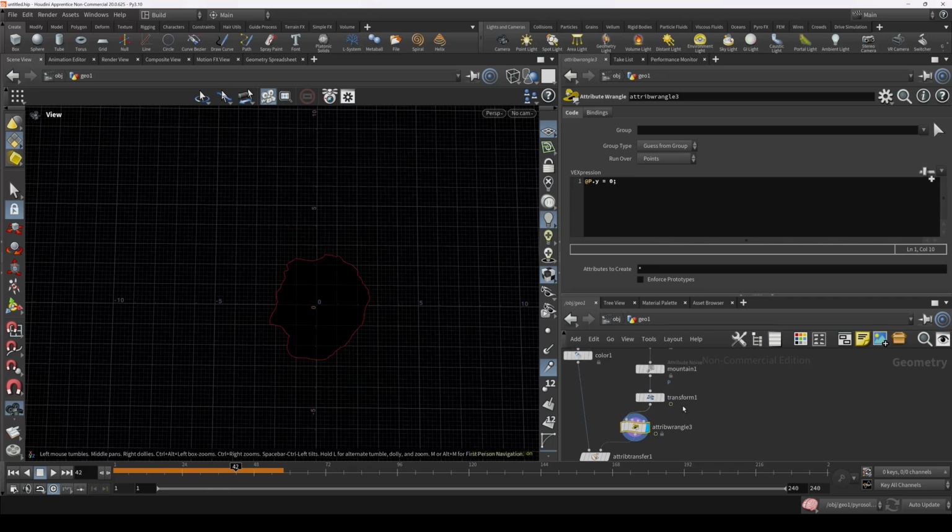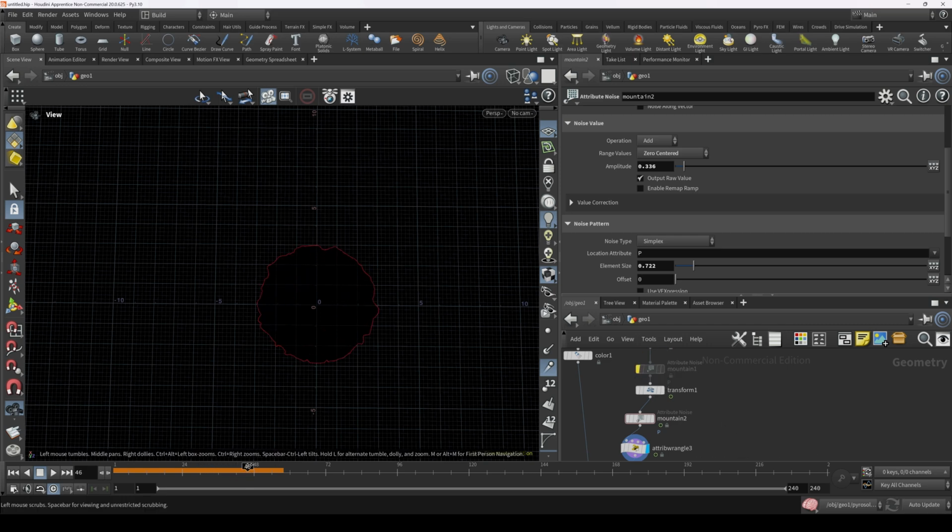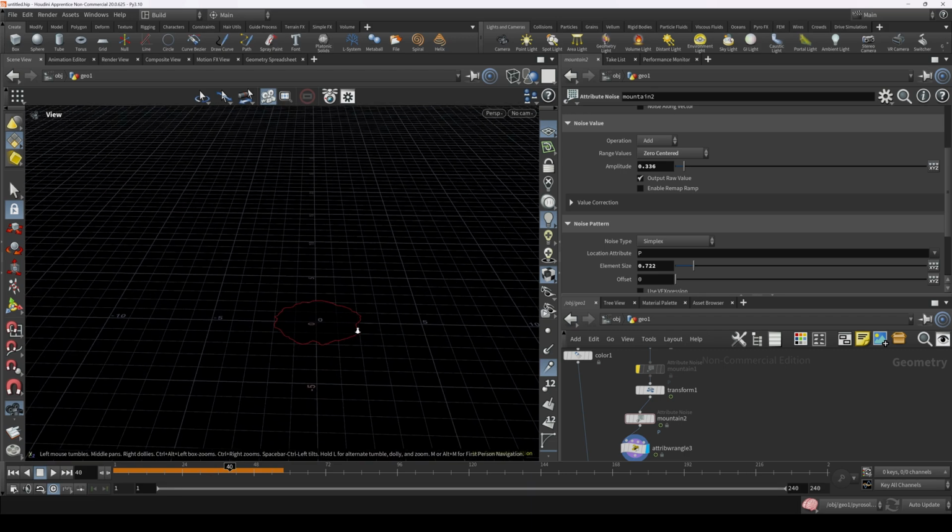Now technically, if you really wanted to, you could copy this and wire it in after our transform and then disable this one. Now you'll see that it actually evolves and changes over time. You might want that instead. It's up to you. That could look cool, or it could actually introduce what would appear to be popping along the leading edge. You would have to just see about your simulation how it turns out.